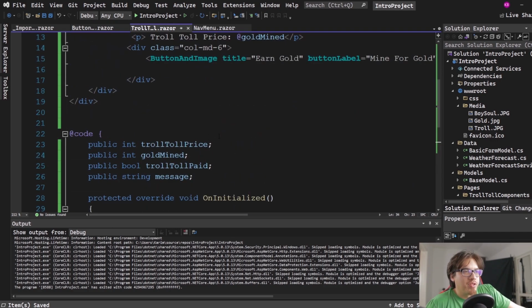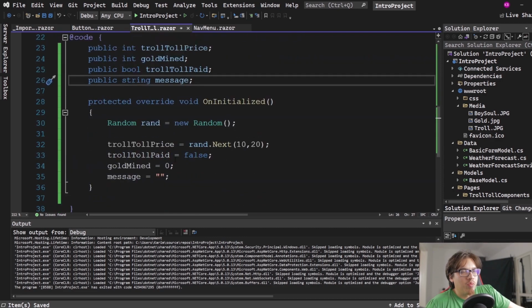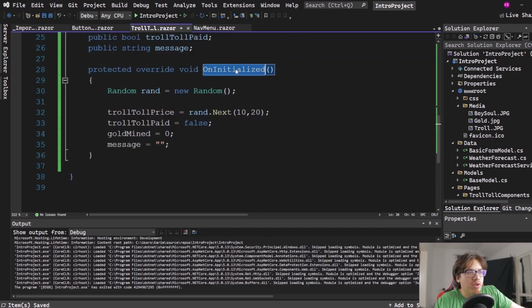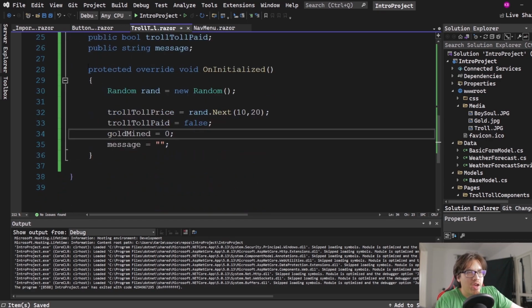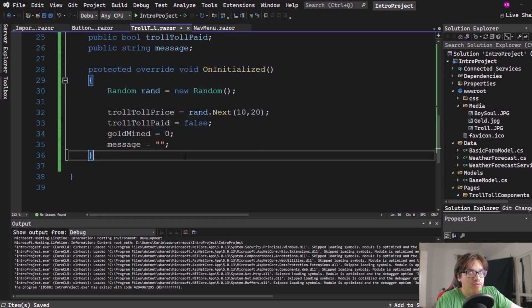So yeah, there's a reason why you don't actually put them directly into the component, because I don't believe there's a guarantee that if you don't put it in OnInitialized, it will actually do what you want it to do. That's why you have these live functions for the component to use.